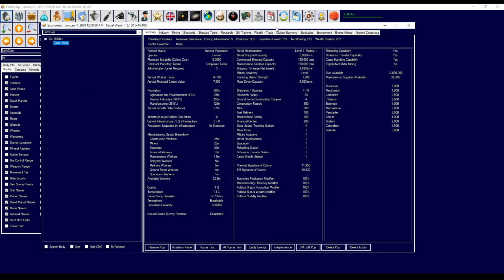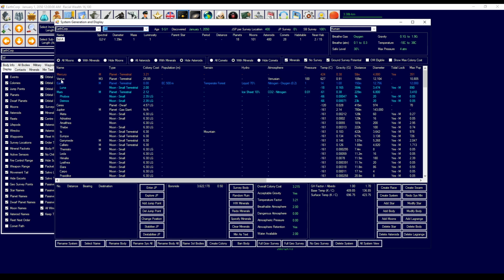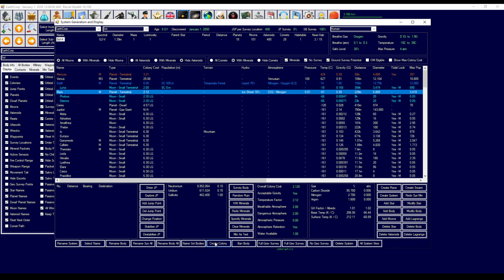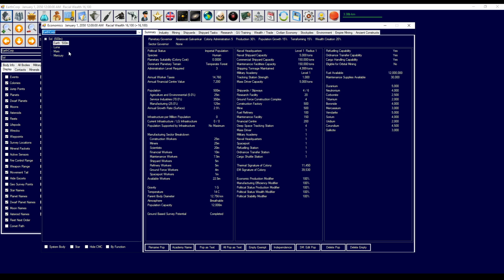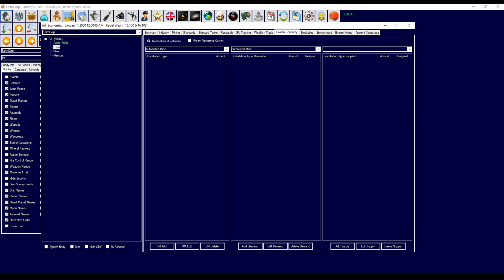I think we're going to start with some small colonies on the Moon, on Mars, and on Mercury. So let's do that right now. Create a colony. Create a colony. Create a colony. And let's go here and just put a bit of infrastructure on all of these.